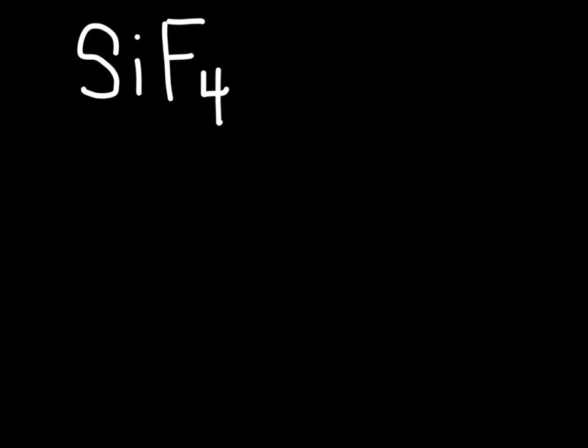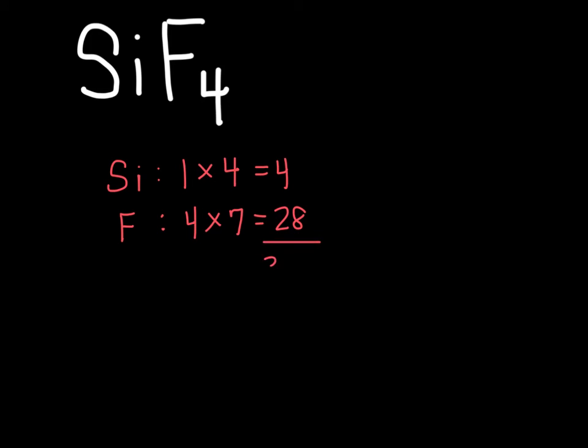All right, so let's try another example. We have SiF4, and we want to draw the Lewis structure. We're going to start by listing what is present in the compound: silicon and fluorine. I have 1 silicon, and silicon is in column 14, so it has 4 valence electrons. I have 4 fluorines, and if I look at fluorine on the periodic table, it's in column 17, so it has 7 valence electrons. So 4 times 7 is 28. When I add them together, I get that I need a total of 32 electrons. So I start by drawing silicon in the middle, and it's going to be surrounded by fluorine.